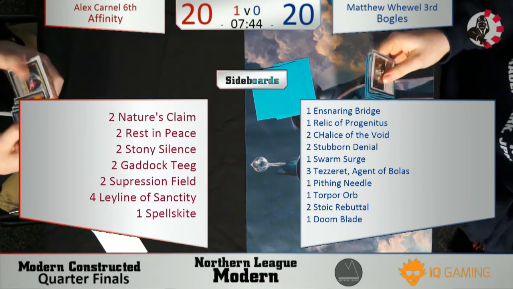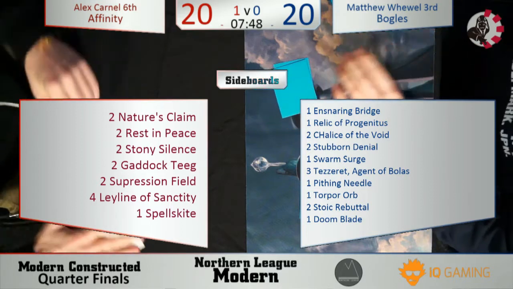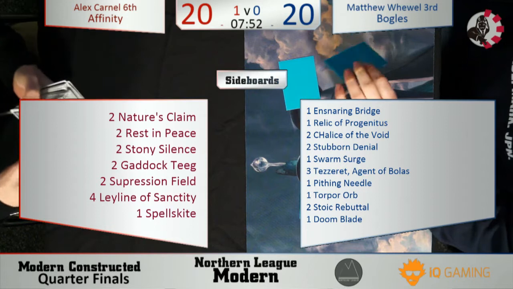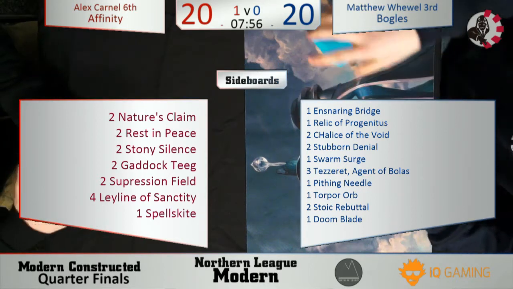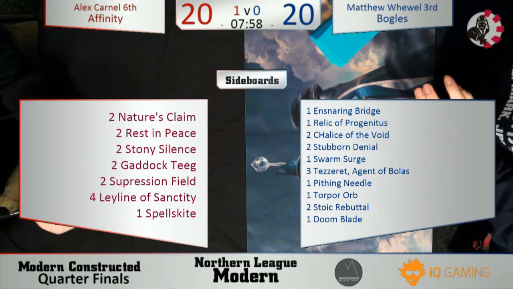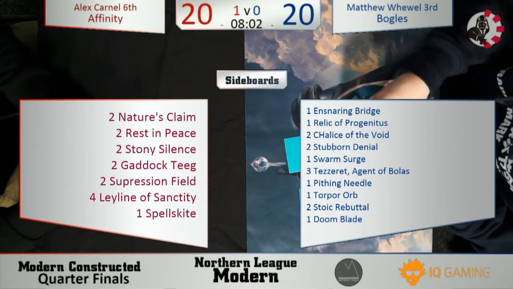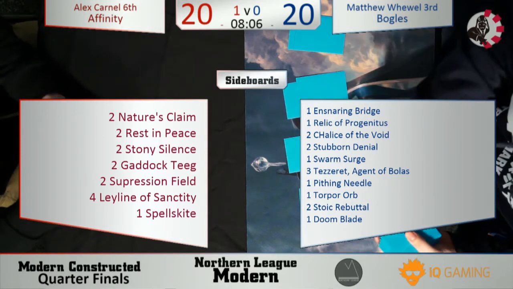So things that you want to bring in are Ensnaring Bridge, because you just won't expect it. Do you think Ensnaring Bridge is good out of the Affinity sideboard? If you can play it quickly, and the Bogles player has unloaded on a guy. Yeah, okay. Then again, obviously he is bringing in 2 Nature's Claims, 2 Stony Silence, 2 Suppression Field, and a Spell Snare. That's quite a lot of cards to board in. What do you board out in the Affinity game? So, are you taking out Thoughtcast and draw spells, or are you taking out pump spells?